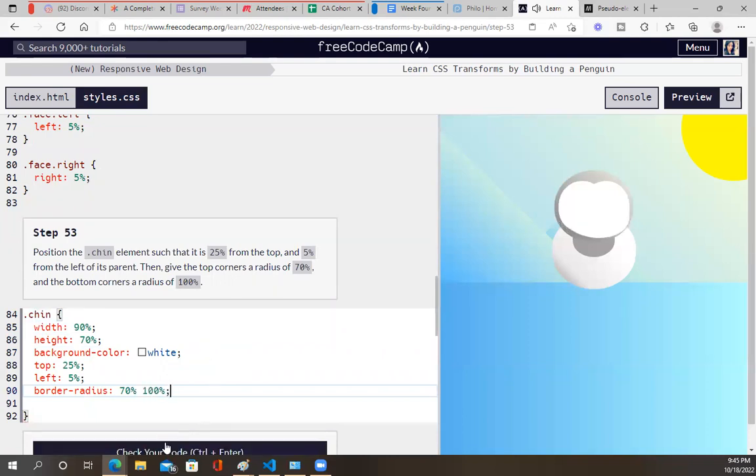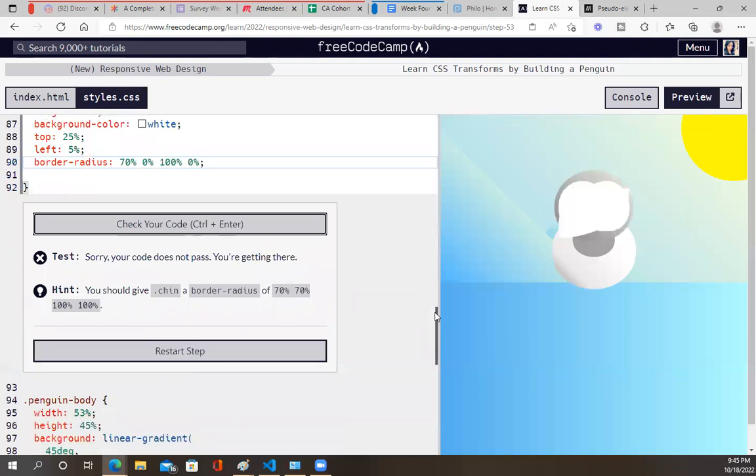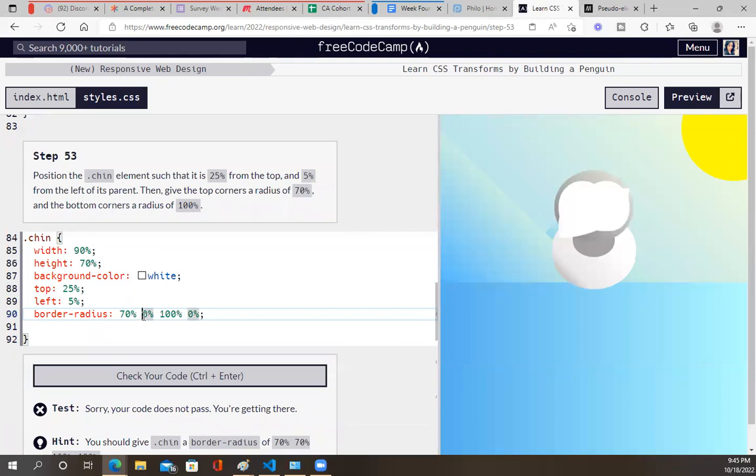Hopefully I get this border radius situation right. I'm going to do it again, you guys. I'm going to go through all of this in order to get it right. 70, 70, 100, 100. I don't get that.